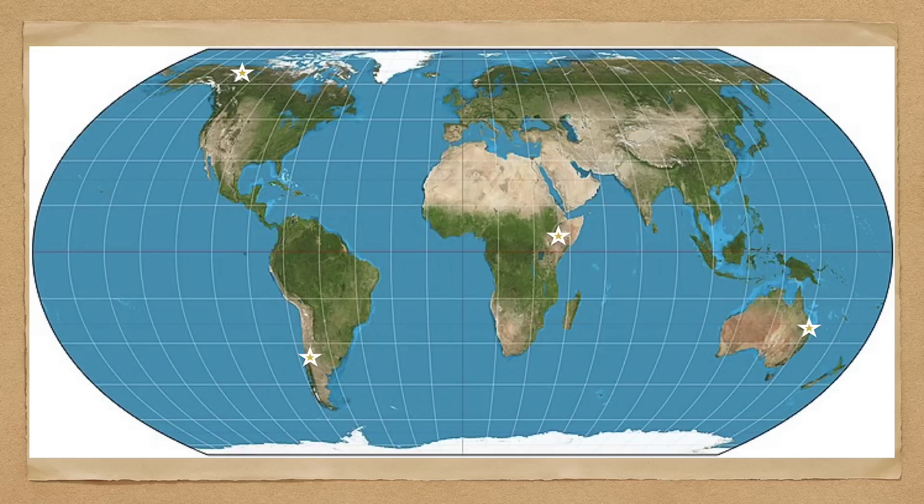Here I'm showing the four proposed vertices of our tetrahedron on a Robinson global projection. If you're good at three-dimensional visualization, you may be able to imagine this projection wrapped around the surface of a sphere and the configuration that the four points will adopt. Okay, so the spherical distance formula tells us that these four points are equidistant on Earth's surface.